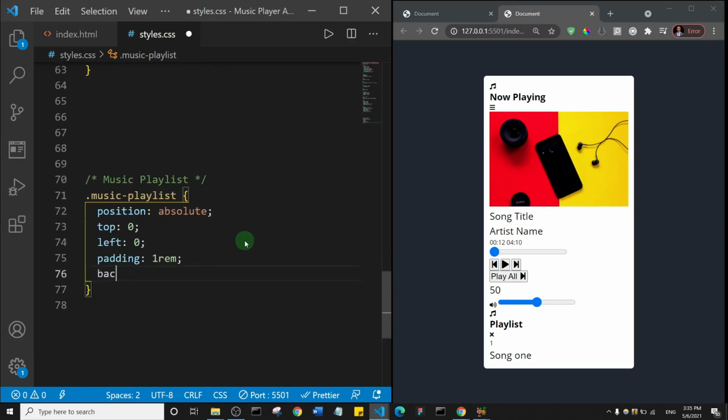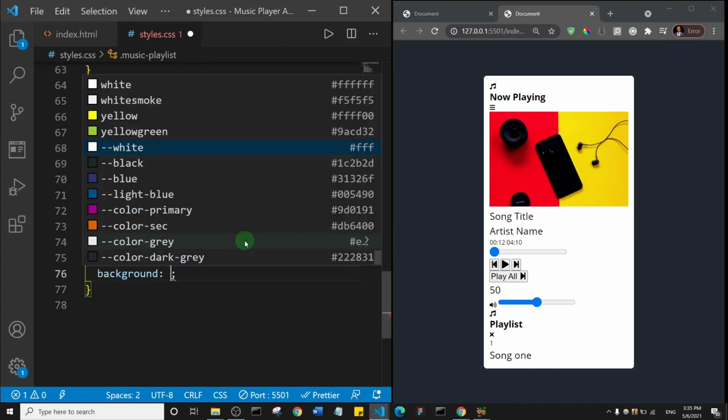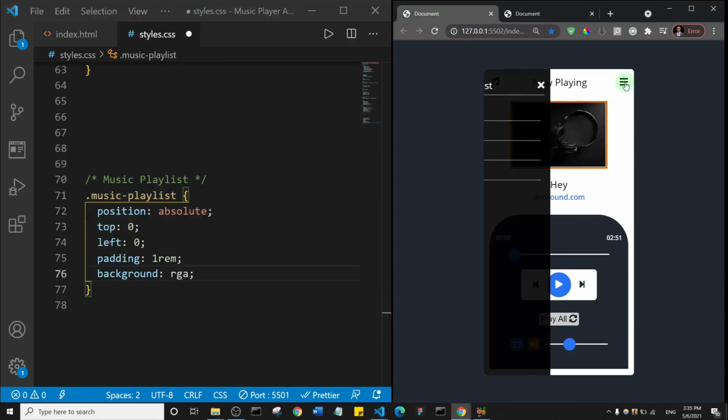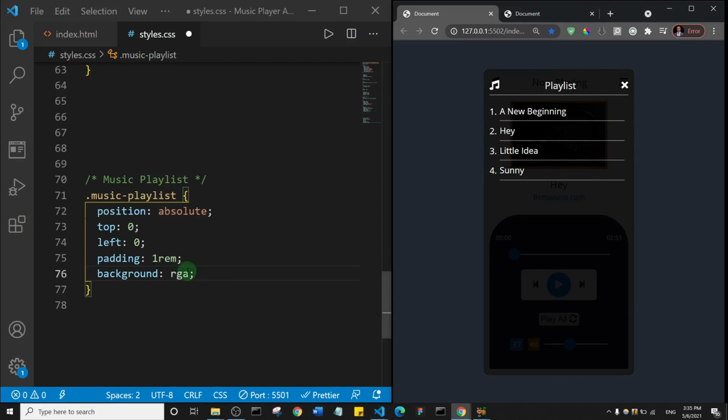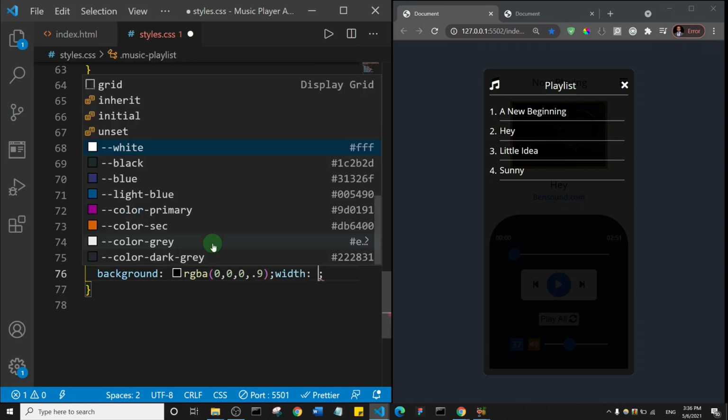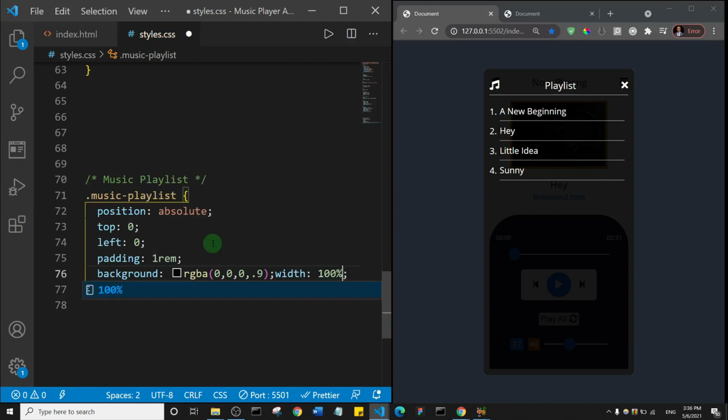Then I'll do a background of, I'll use RGBA. By the way, this is what I'm trying to achieve, everything you see here. So I'll do RGBA and 0, 0, 0, and then the opacity is going to be 0.9. Okay, then I will do a width of 100%.